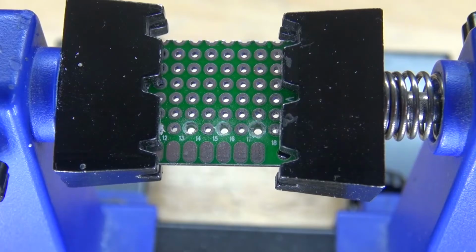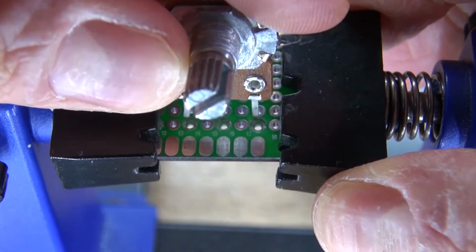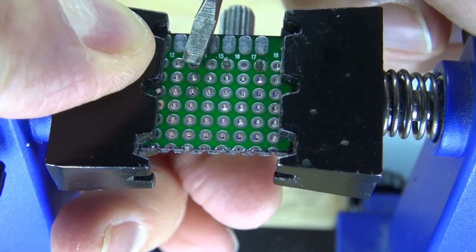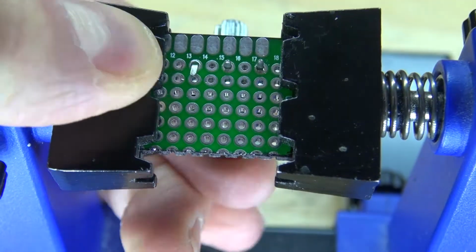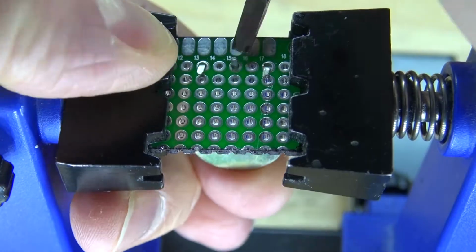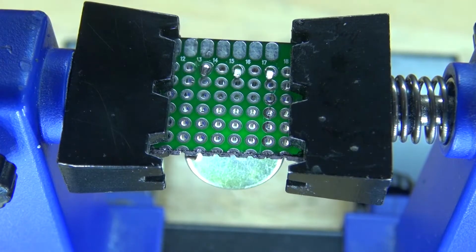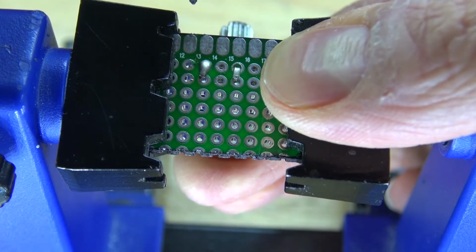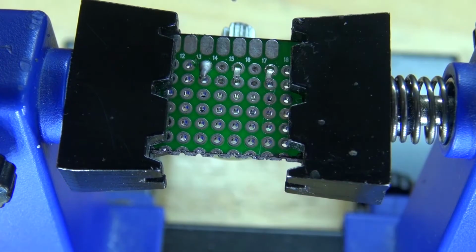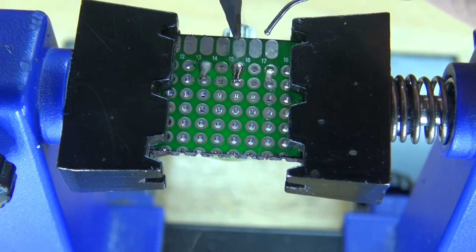First, I'm going to take this perfboard, take the 10K ohm potentiometer, put it in place, and bend over the leads so that it stays in place. Solder it into place, and now press down the potentiometer and remelt the solder so that it can be flush with the board. And now solder in the rest of the pins.